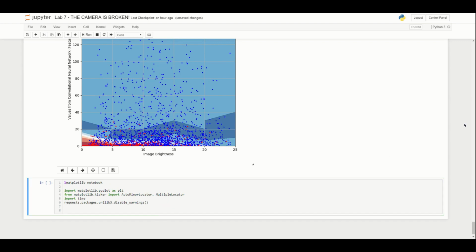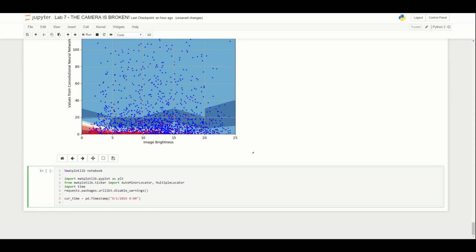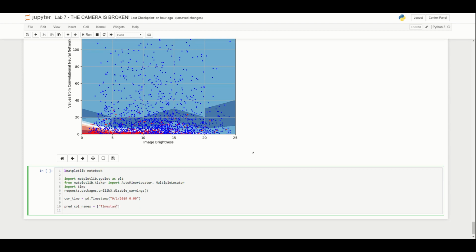Just like before, we're going to have our current time, so that's not going to change. And now we want to define the data that we're going to record every single iteration. So let's go ahead and define those with our column names. We'll call these, just like before, timestamp. If it is truly busy or not, so that's going to be a binary 1 or 0. The estimate of if it's busy, and that will be our estimated value. 1 or 0 again, and then the estimated probability that it is busy.